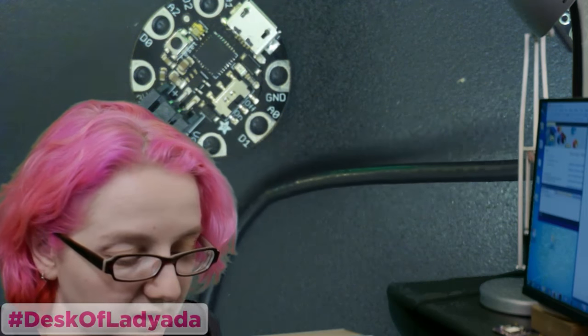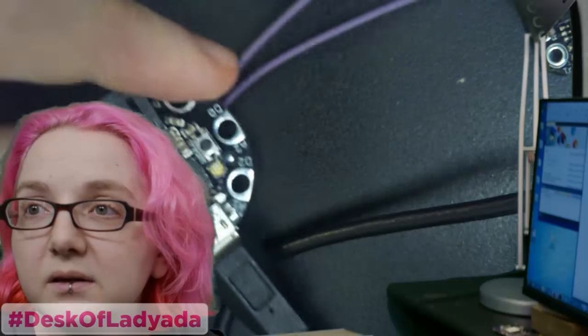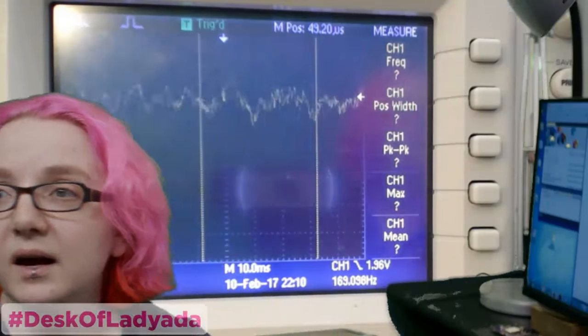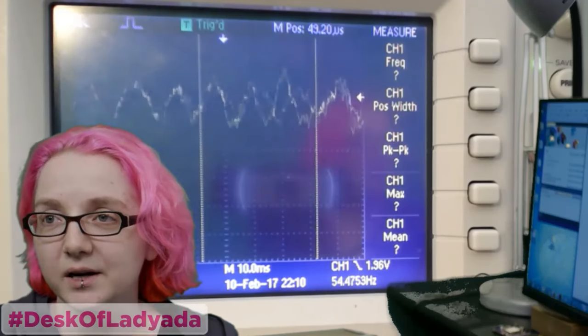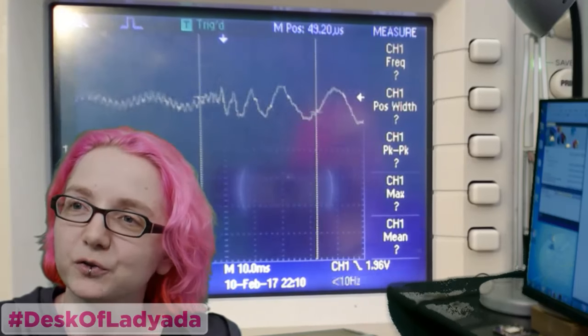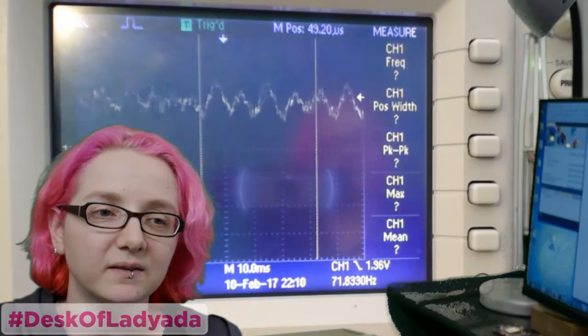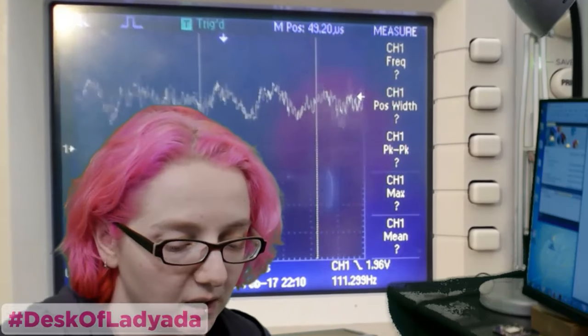First up, let's look at the waveform. I've got this Gemma here — I'll unplug the LED grid and power this up. If we go to the oscilloscope cam, you can see really nice analog waveforms. Normally with a microcontroller to get audio out, you would have a high-speed PWM, but even then you have to do quite a bit of filtering to make the audio sound good. It's challenging because you have to have very high speed PWM and filter it a lot. The nice thing about the audio out is it's perfectly smooth — it's 10-bit, so you get pretty good audio quality.